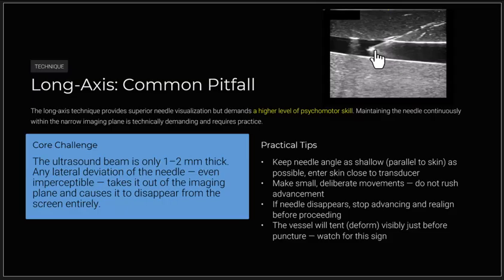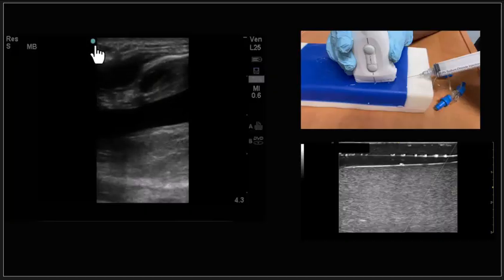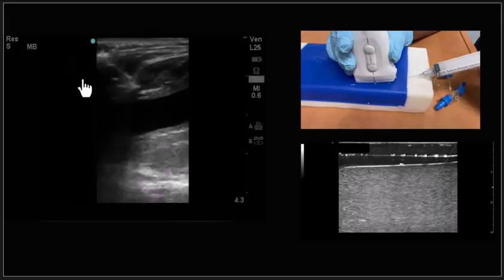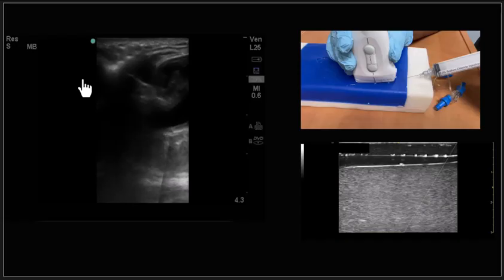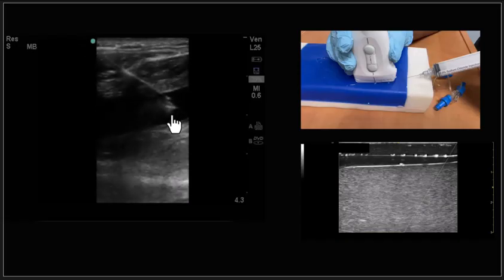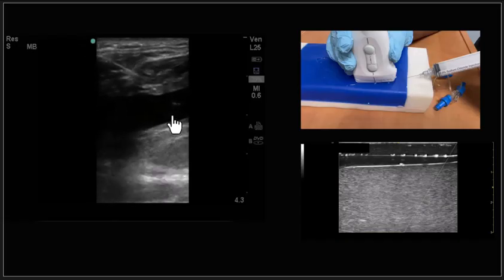If you are outside the beam, then what you'll see is the indentation of the soft tissue, but not the needle tip. So make sure you have good visibility of the needle before you carry on through there. So that's what we want to see, the entire extent of our needle as it crosses and travels towards the vessel. So here's an example on the left where initially you see the indentation of the tissue but not the needle. So the operator had to fan back, find that needle, and realign before entering down into the IJ.